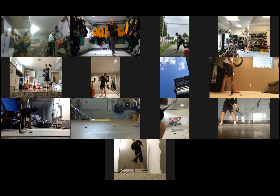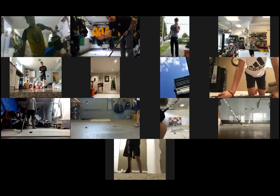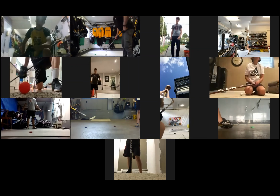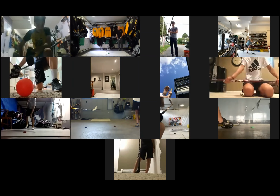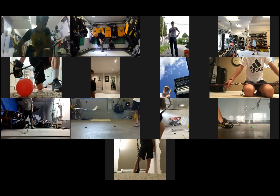Okay, pause. This time it's as if we're coming across the blue line or across the ringette line or cutting to the middle, like a cut and keep. So I'm a right-handed guy. Let's say the net is right there. I'm cutting to the middle. I'm just gonna do two little steps and then a fake shot.